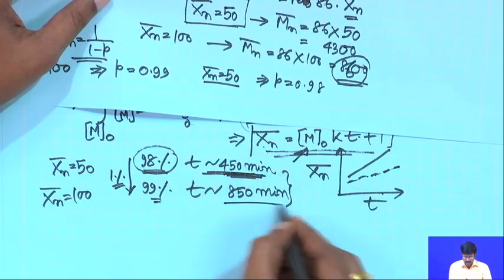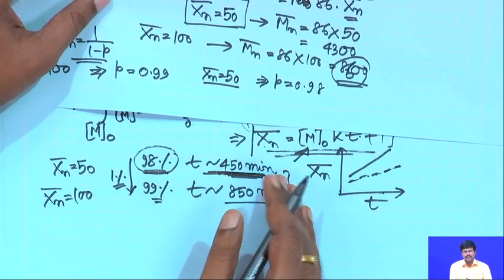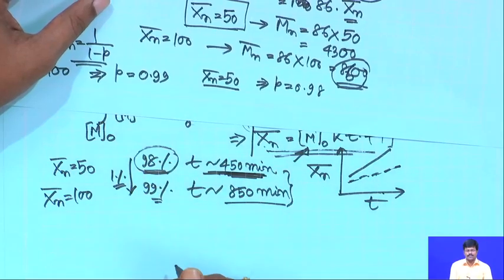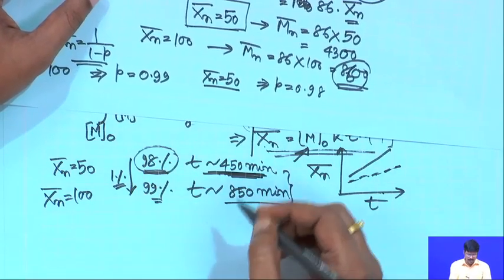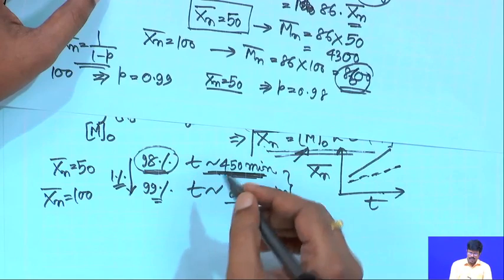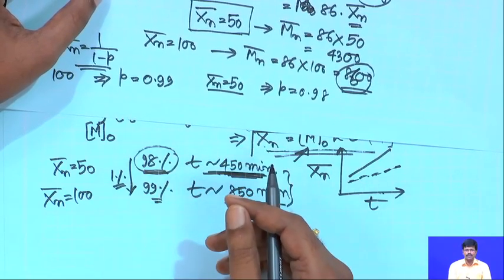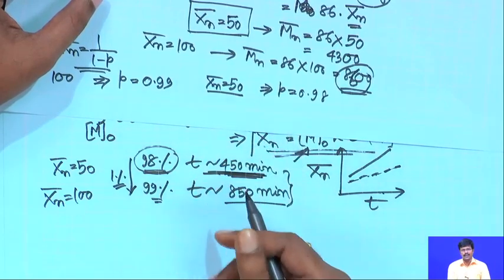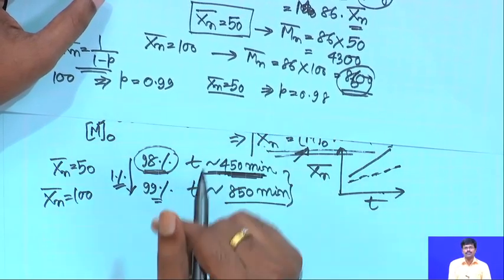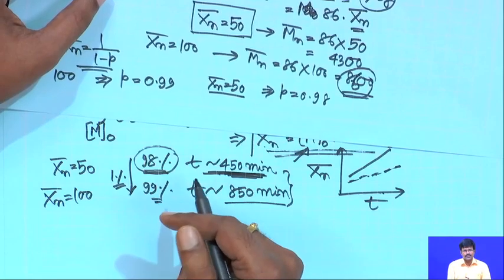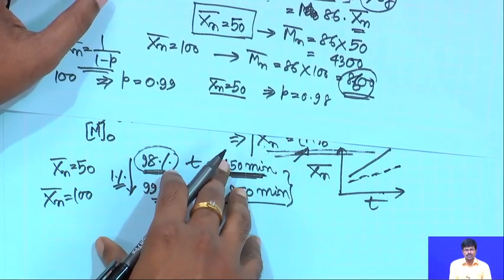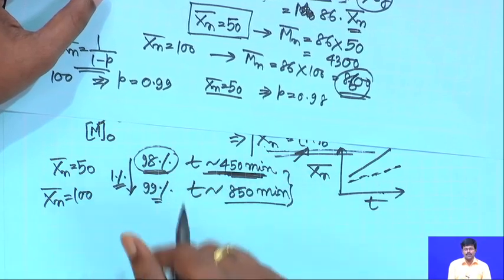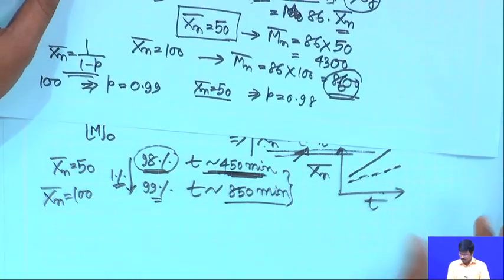Now, this kind of problem is there for step polymerization. Towards the end, each percent of conversion will take almost double the time, say from 98% to 99%. So, I hope that this small calculation has given you the idea of the importance of this kind of analysis of kinetics, because if you did not do this kind of analysis, you would not know what you need to do to achieve high molecular weight. These equations show you need to go at least to 99% conversion in order to get reasonable molecular weight for your polymer.